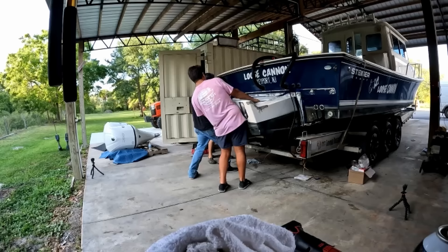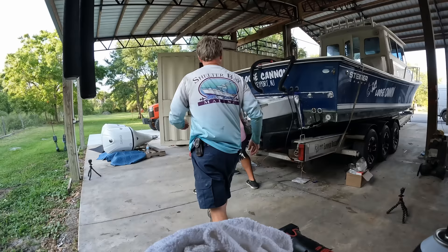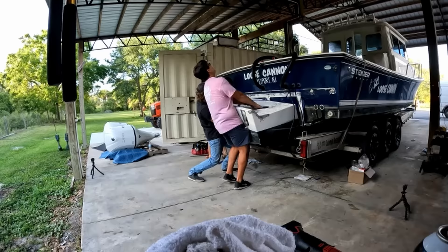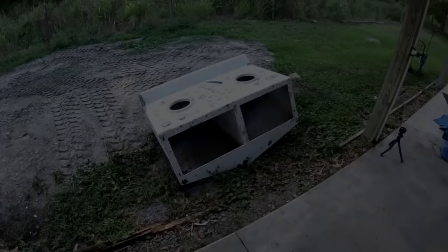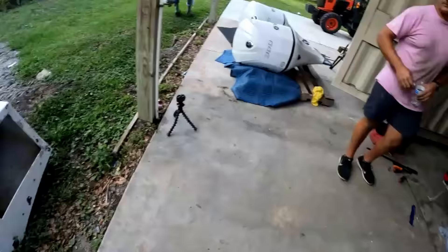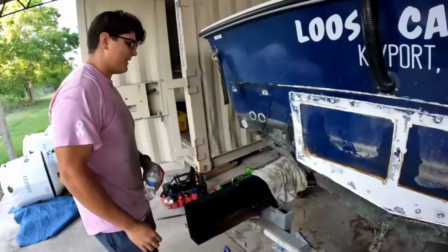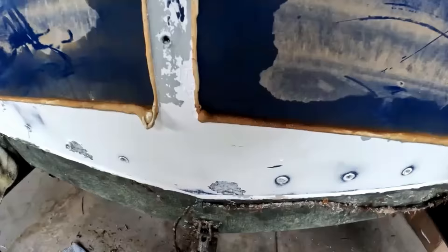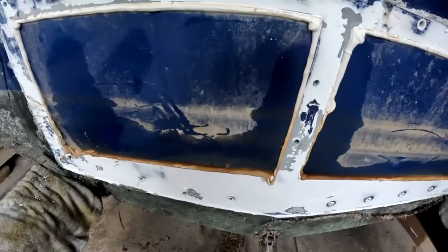It's like there's a bolt or something. Pull that again. They're starting to go. We got it. And there is the bracket — lots and lots of 5200 on here. That is freaking cement, bro. That's just stuck on there forever. They say permanent, it's permanent. It always brings the glass off with it. We doused it in that D-bond stuff.